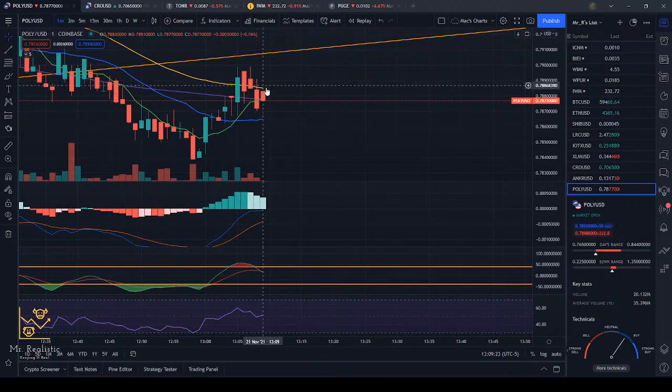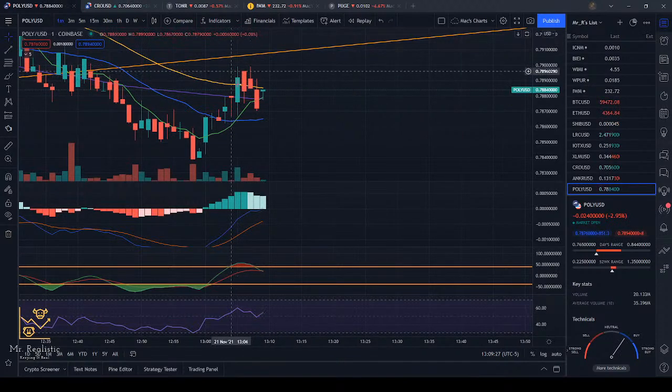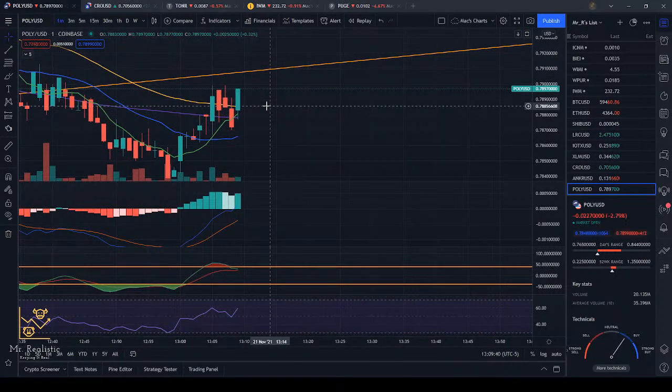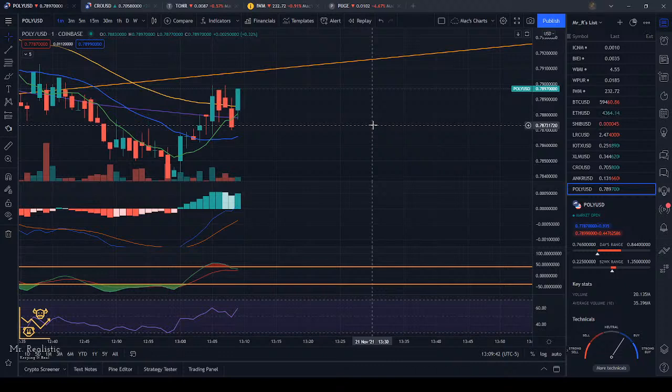Finding some resistance. All right, remember the 50 is a strong support and resistance line too, hence this right here. Notice how it's holding this line. Kaboom. So now once this goes up and over, then we'll start using the 50 as support. Okay, so we've got 15 seconds. All right, we just got to be patient.